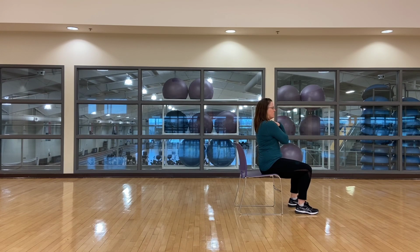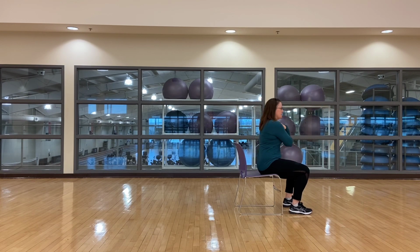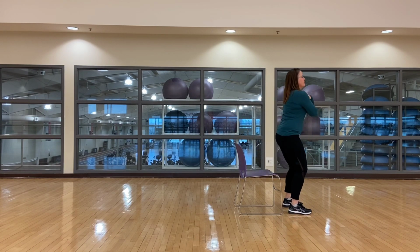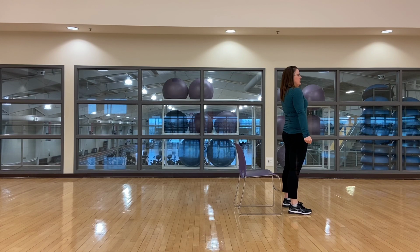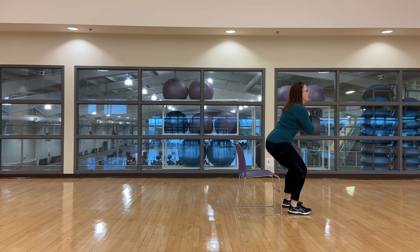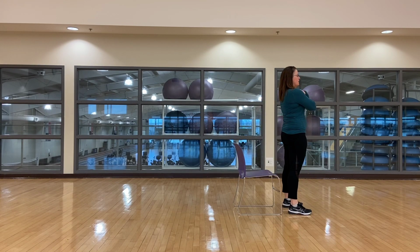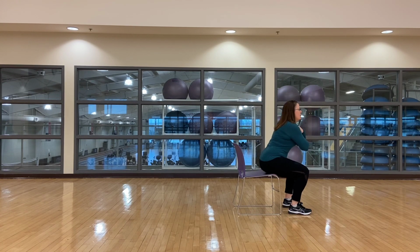You can take your hands across your chest. We're going to do 10 chair stands. So you're going to stand up, keeping good posture, and then slowly lower back down. And stand up, and slowly lower back down. If you want to make this exercise harder, you can hold weights to the side of you. We'll do 5 more. Last 2.